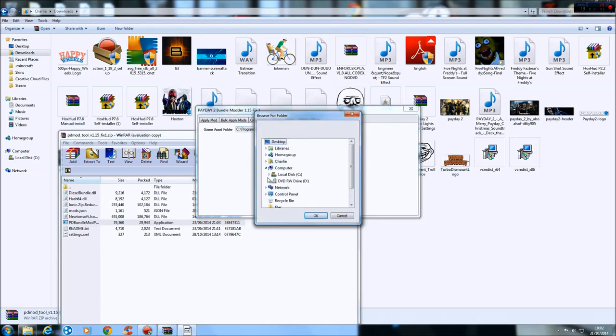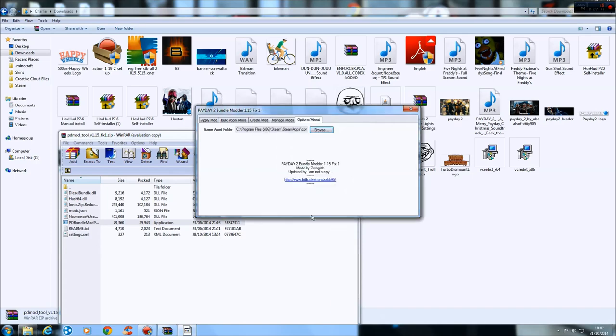Go into Computer, Local Disk, Program Files (x86). You scroll down to where your Steam is, here. You go down to Steam Apps, Common. You go down to PayDay 2, and you double click your Asset folder. Press OK. Now that's set it to your Asset folder.